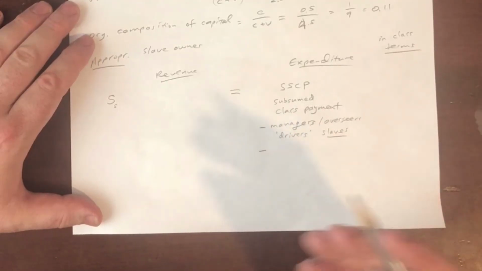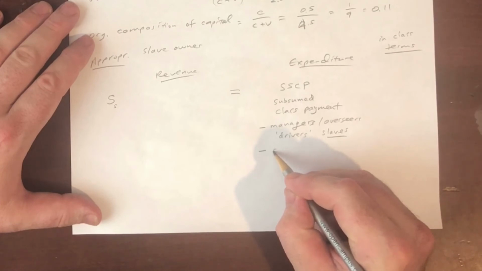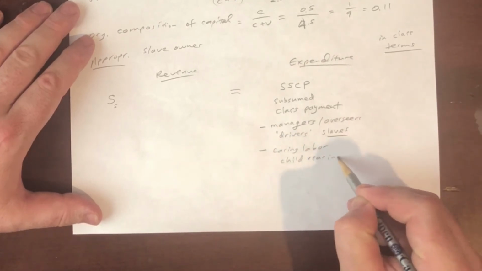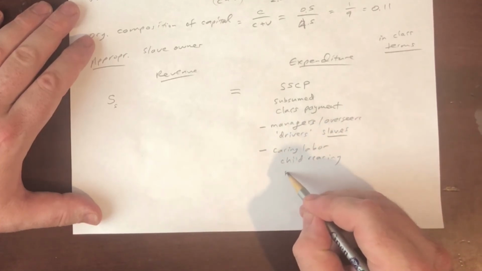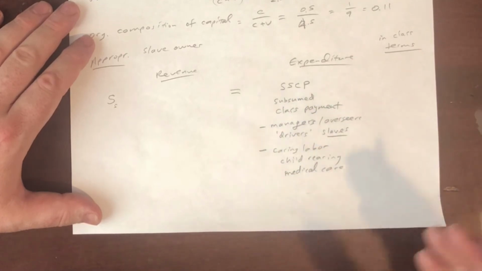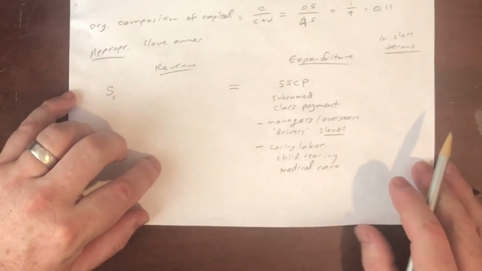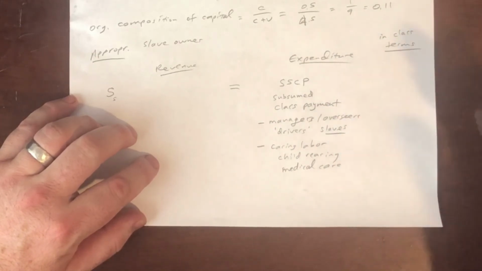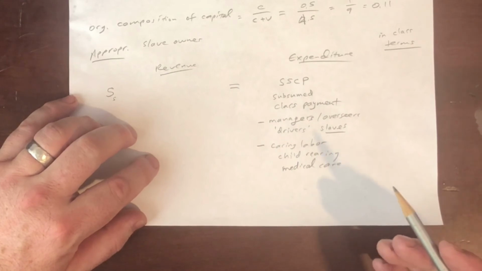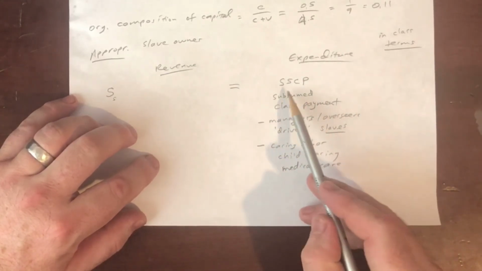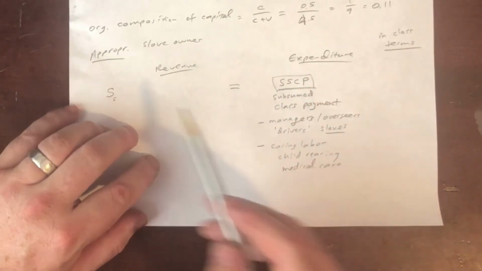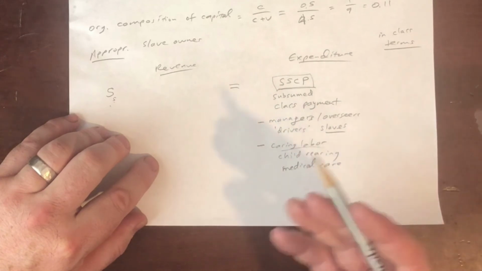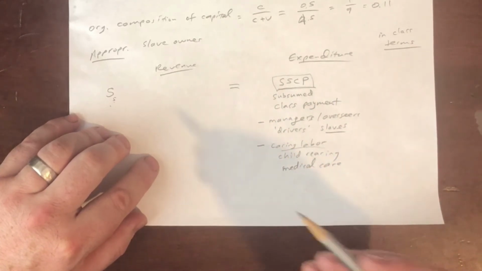Now you're also going to need some of the surplus for what you could call caring labor, right? So what does this mean? Well, we need child rearing, we need these various different kinds of care, right? So you need some medical care. You need this, which allows the slave population to survive and even expand. I mean, slaves have children which are then born into slavery. Somebody needs to watch these children until they're old enough to work. That requires some labor. That's a distribution of surplus, right? That's an expenditure which is necessary to secure the surplus itself. If you don't provide that labor, well, you could just not provide it, but that means you're going to have to then purchase more slaves, right?